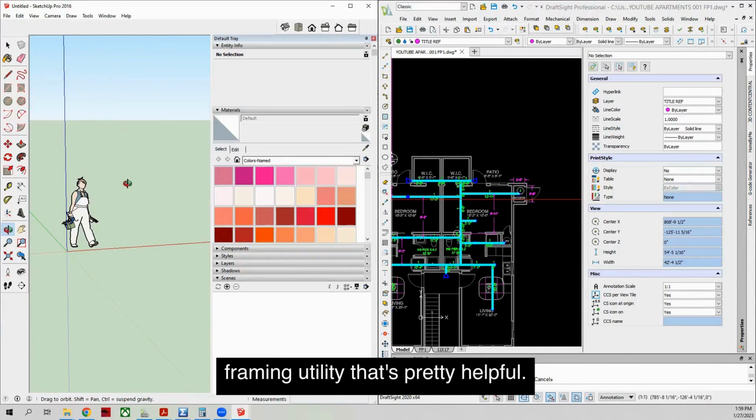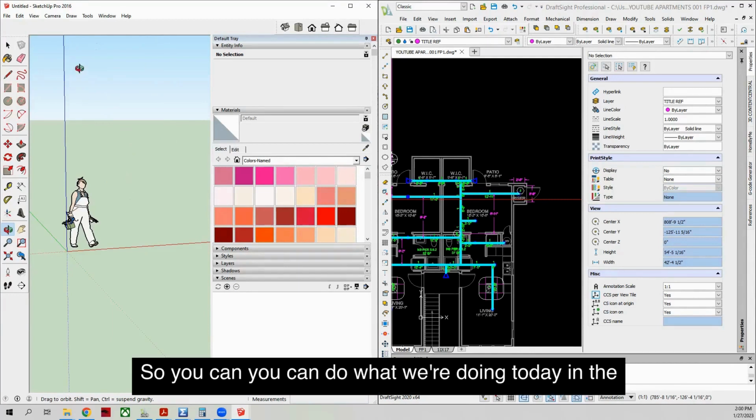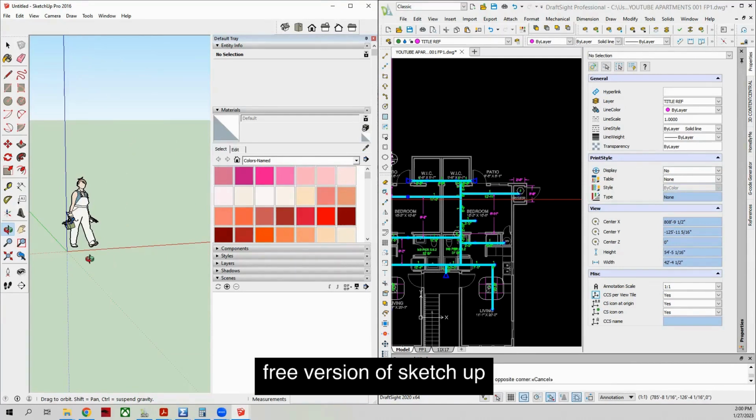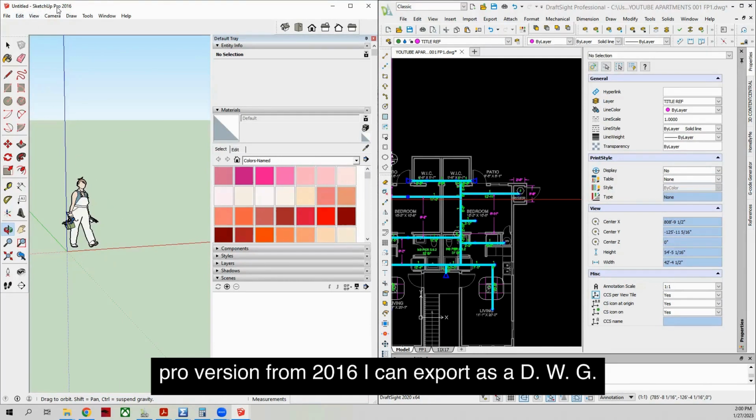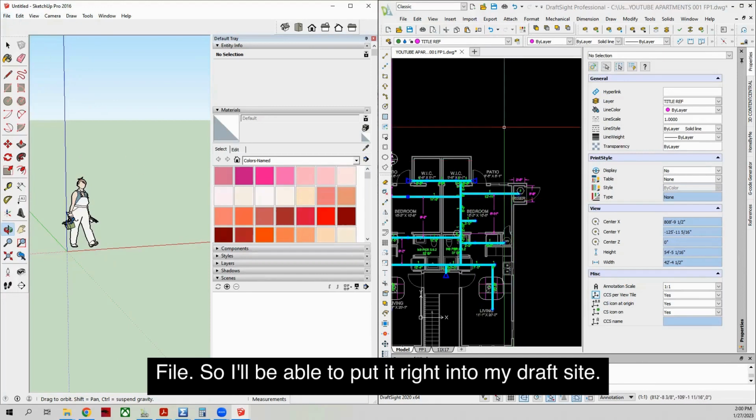There's a timber framing utility that's pretty helpful. You could do what we're doing today in the free version of SketchUp that's available in a web browser. The biggest difference is that since I have the Pro version from 2016, I can export as a DWG file, so I'll be able to put it right into my draft site.